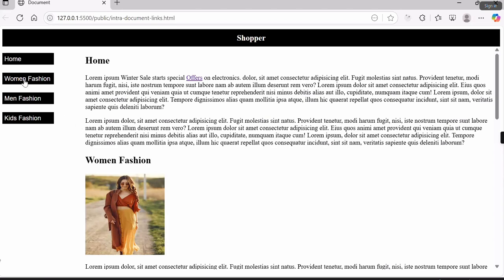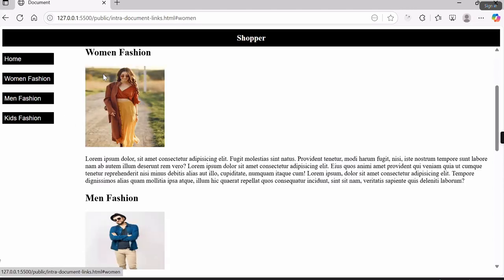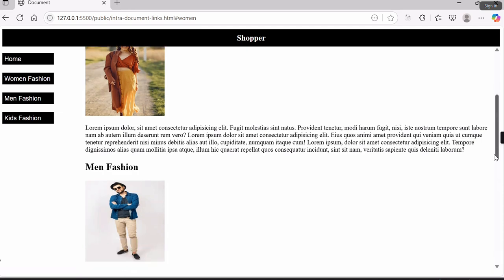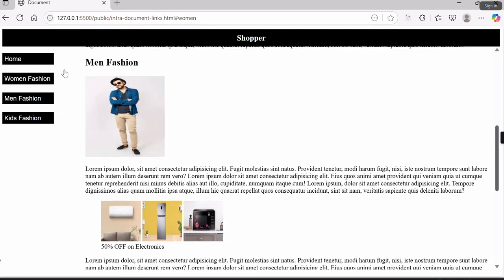And what is the concept here? I click here, it will go to women fashion. In Bootstrap, same thing will be there, but one more technique is when I scroll to men fashion, this men fashion will be highlighted.